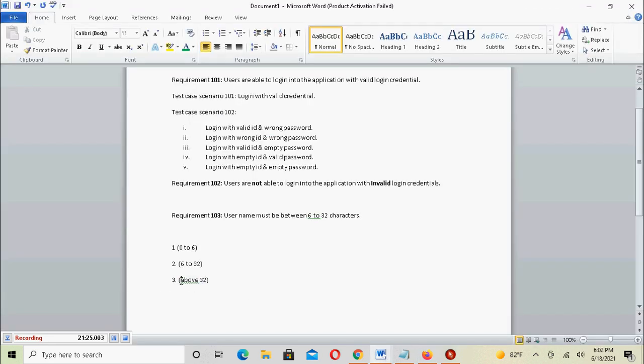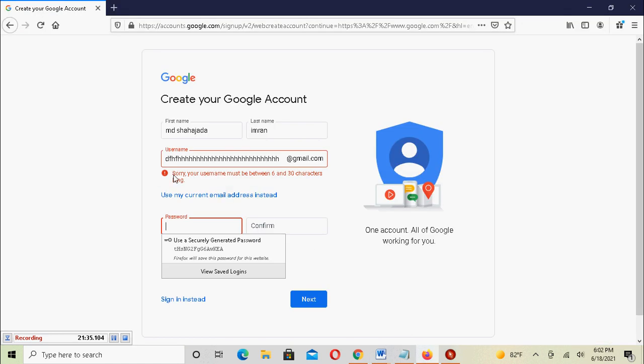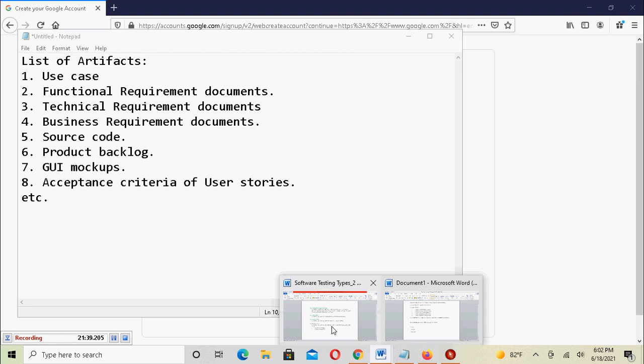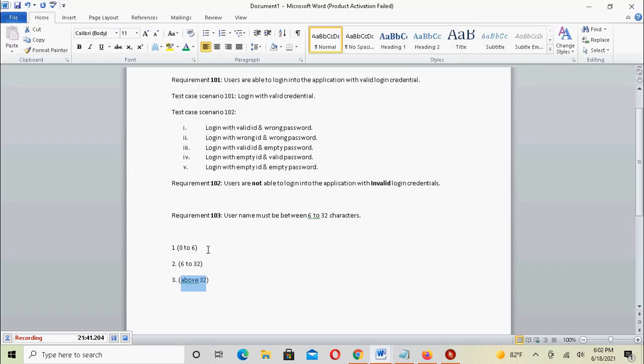What we have to test is that if we put a username that is above 32, the system rejects, the system doesn't take. And that is what happened, it didn't take. It says sorry. That means this testing passes. So that is boundary testing, meaning defining a boundary first and testing one time for each boundary.